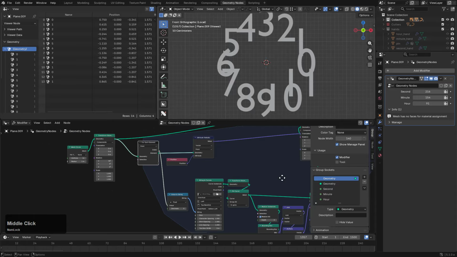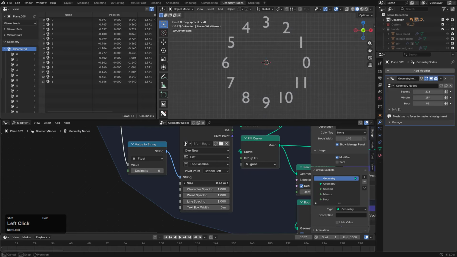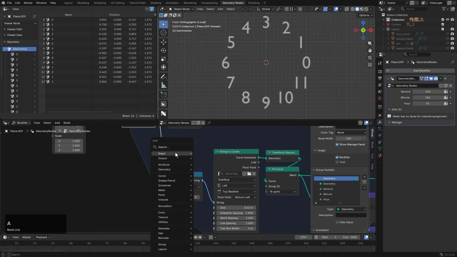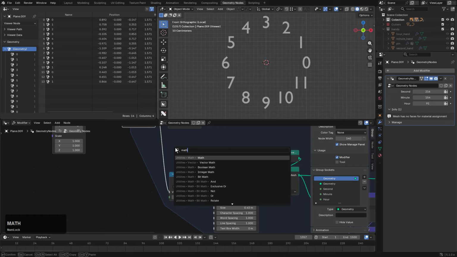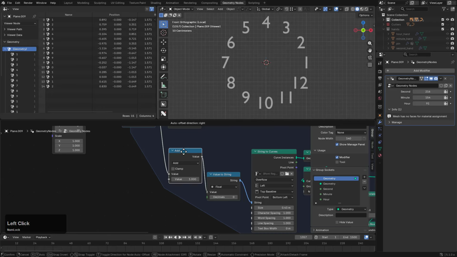And here we go. We are now cooking with gas, which isn't very good for you, but might I add. Another thing is our clock goes from 0 to 11. Not a very good clock. Let us use math, and the easiest way to fix this is to just add 1 there. Now our clock is saved.